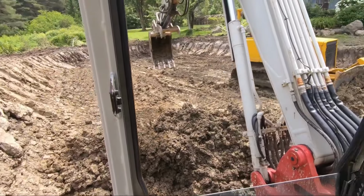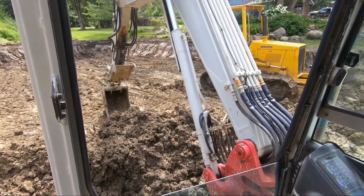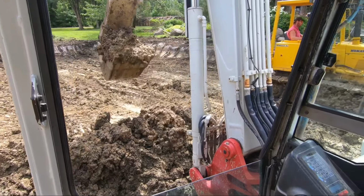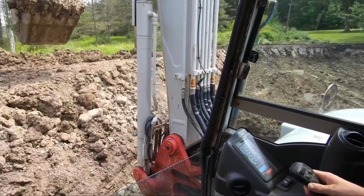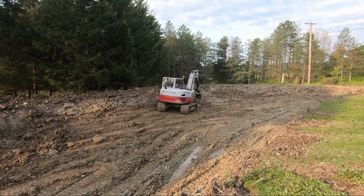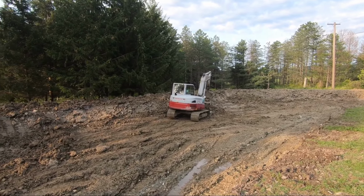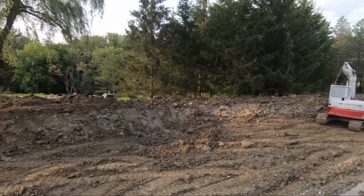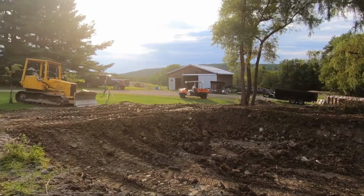Right now, he's just on the dozer, getting the bottom of the pond tracked in. All right, so he's doing the last little bit of throwing material up on the dike. And it's kind of windy right now, so my audio might be bad, but I'm going to take the dozer and really start to get the final grade on this.